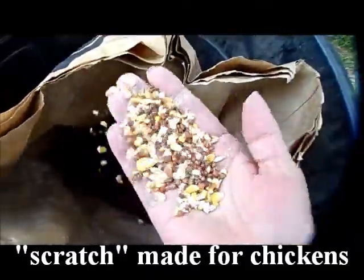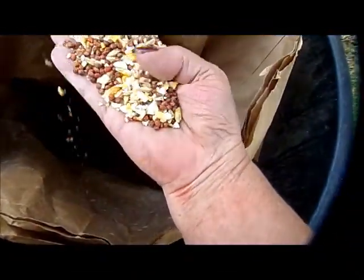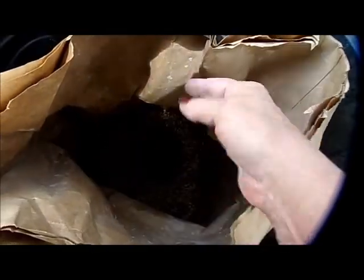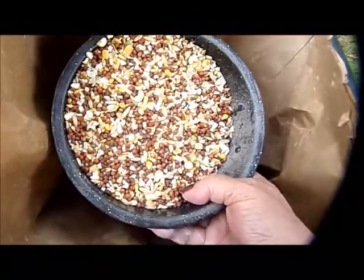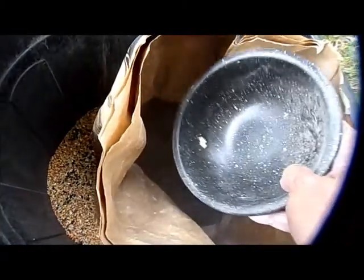Now that looks just like wild bird feed, but it has that long thing in there — I don't know what that is. The wild bird feed doesn't have that. Down there is both the Walmart wild bird feed and the farmers co-op wild bird feed. This hen scratch came in a 50-pound bag — boy, let me tell you, that was something else getting it out of my van. I don't remember how much it was, but whenever I get the chance I go to the farmers co-op to get this because the birds do like it.